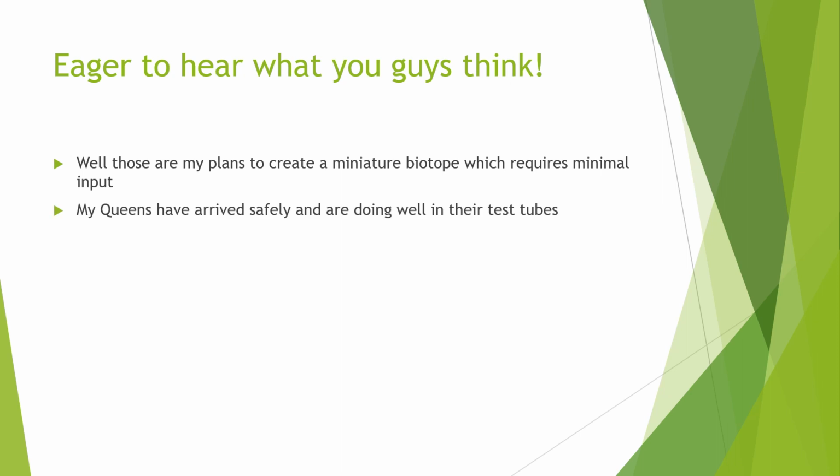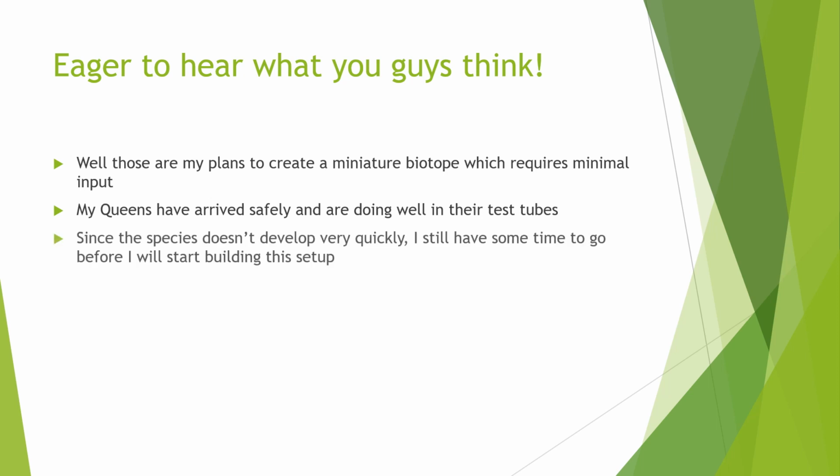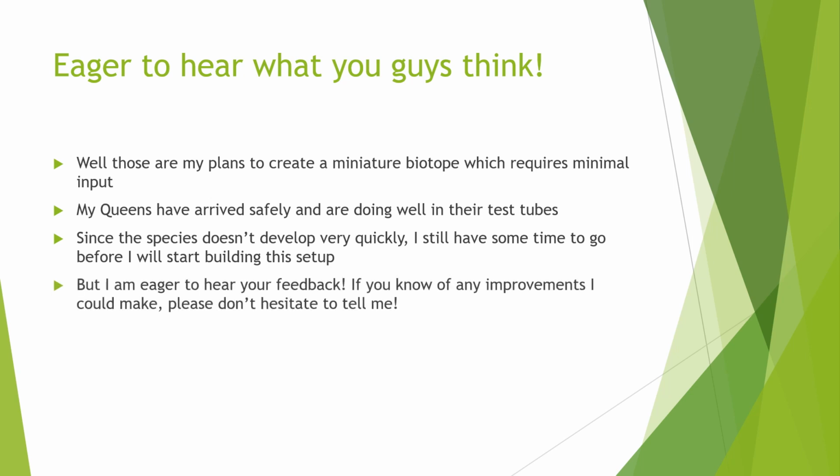My queens, oh, I really forgot about that. My queens have arrived already. They're doing very well in the test tube. They've got the first nanites. They're in a dark closet, and I am trying not to disturb them, as I said. And since this species doesn't develop very quickly, I still have some time to go before I will start building this setup.